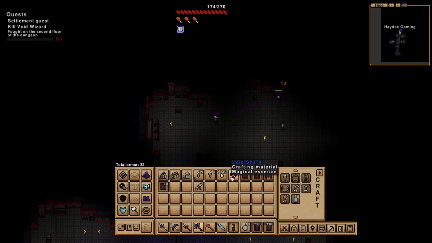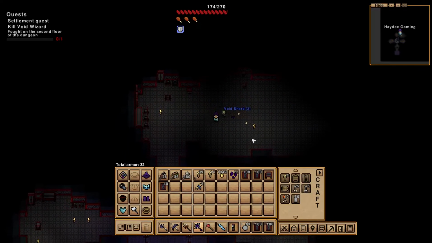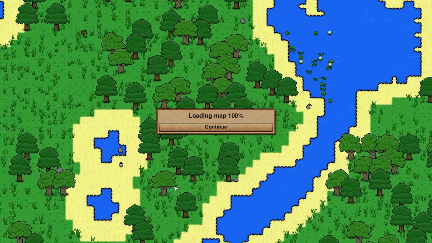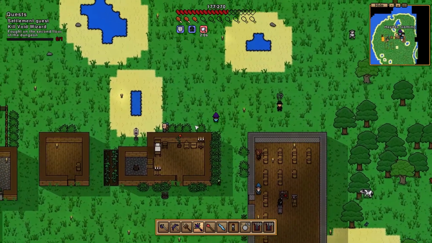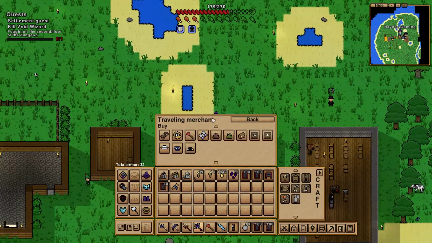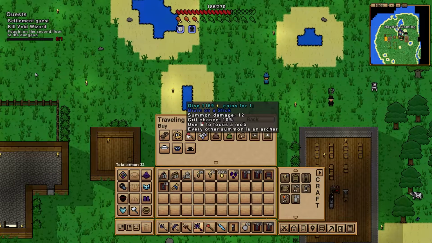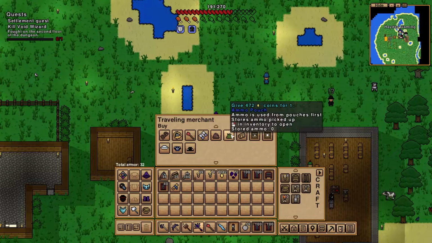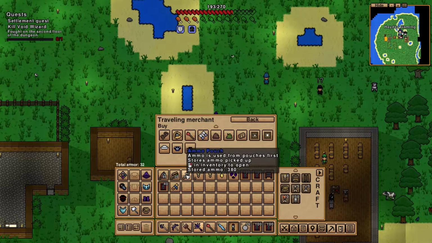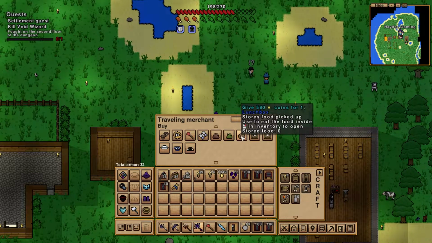Hopefully 10 is enough, and whatever this guy gives me, if any. Hey, another 2, 12. Hopefully 12 is enough. Oh, also a traveling merchant. What's he got for me this time? Exciting stuff. He has got everything I already own, I think. Binoculars, useless. Pirate map, sailor cosmetics, potion pouch, ammo pouch. Oh, I've got that one.